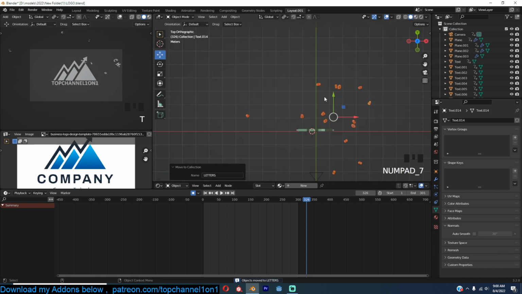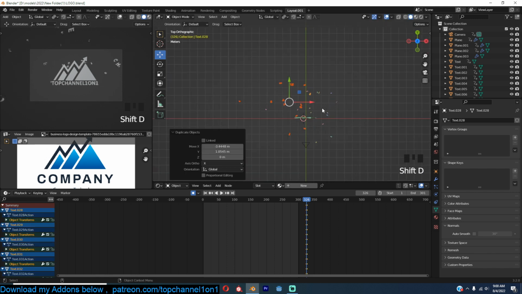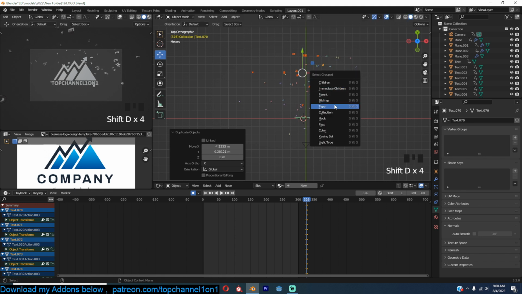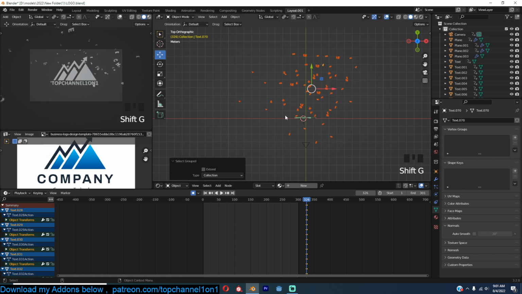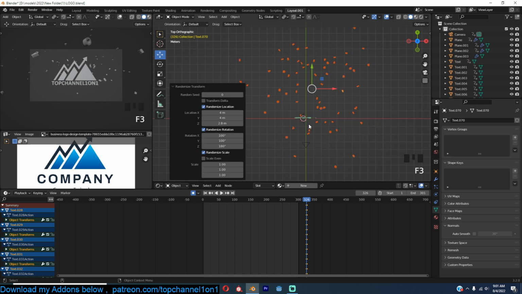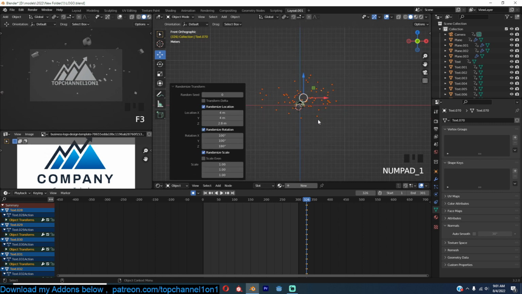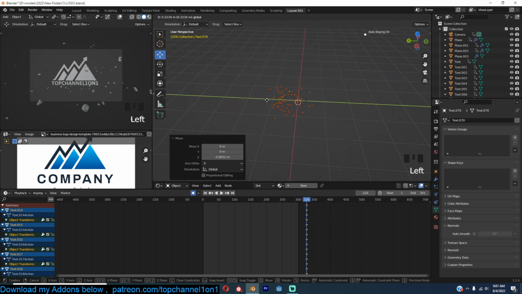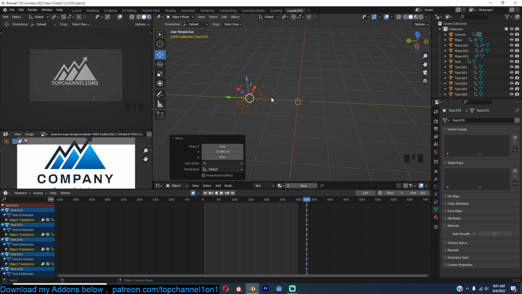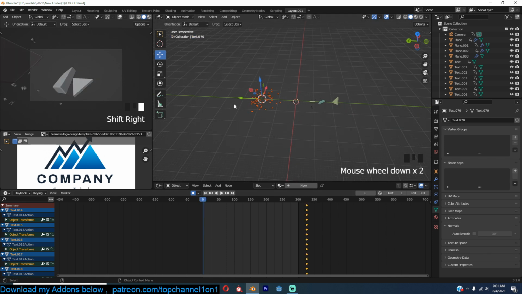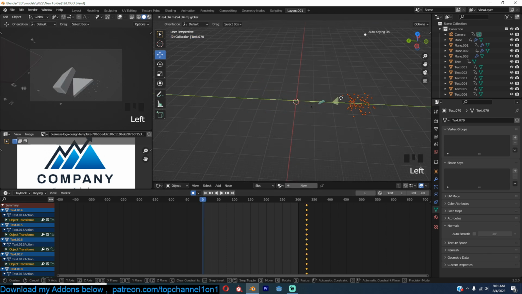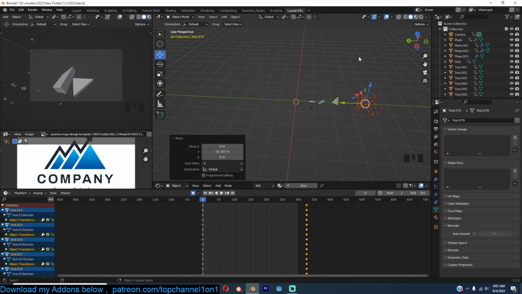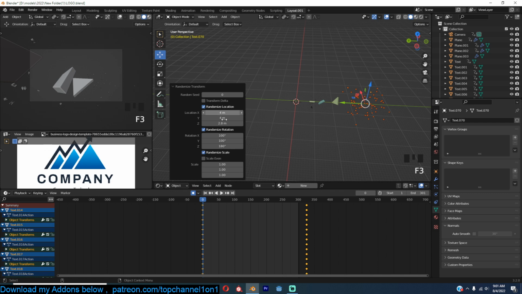So I want to duplicate these a few times. So we have a bunch of letters, and I can Shift G, select all the letters in the same collection like that, and grab the transform randomization again. And I want them to go off at the end, to be way out there in the back, and at the beginning we can start off maybe there. Can also bring back the transform random.